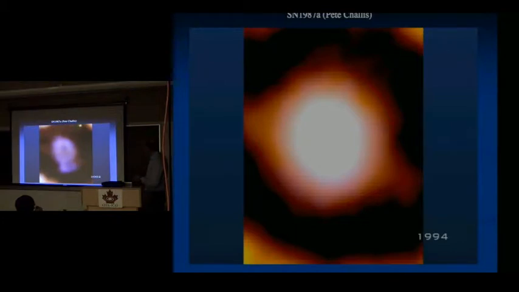The point of showing this, and this ring here, these are HST pictures over the years, is that you can see the morphology of the blast in the inner region, and it's not spherical. And every time you have a chance to look at the inside, whether it's by polarization or line profiles or imaging, you always see that it's basically aspherical. It seems to be fundamental in all these things.